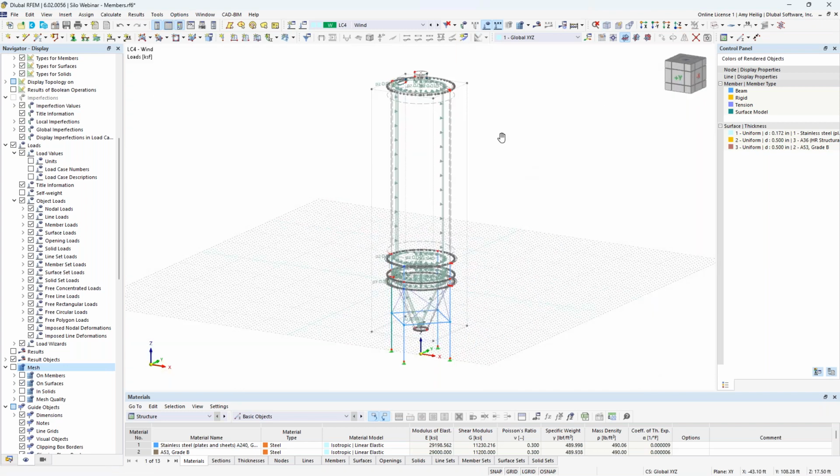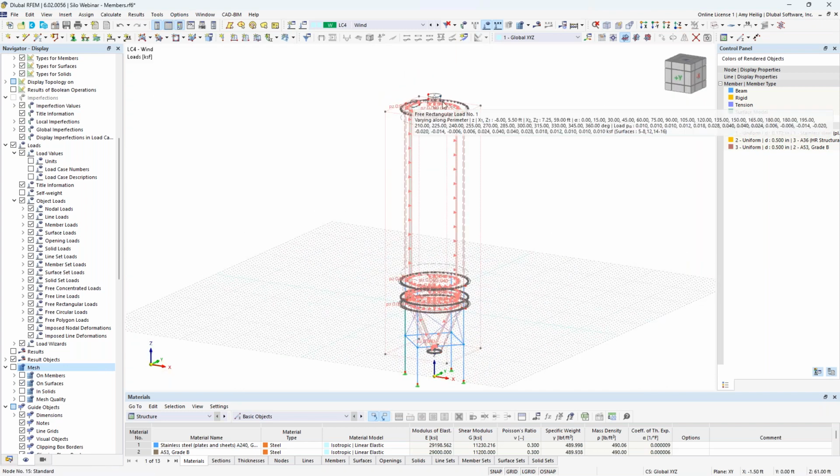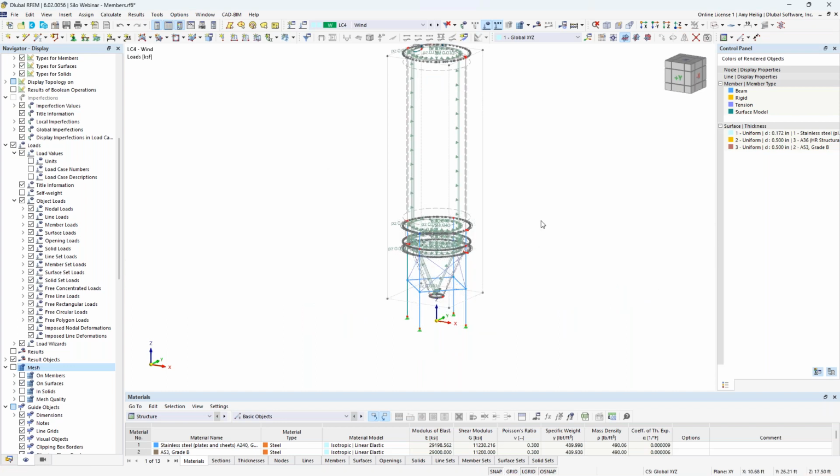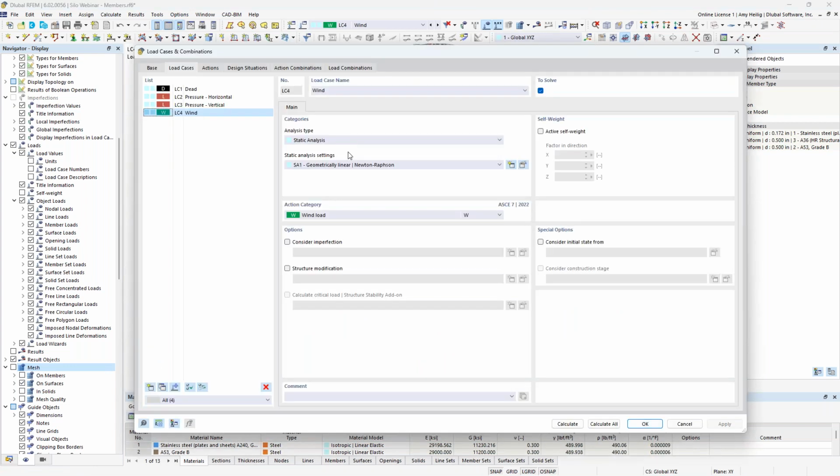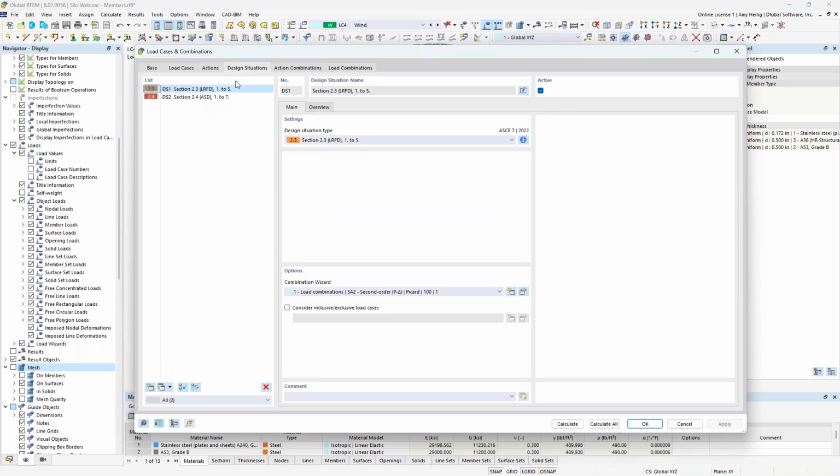Now, realistically, we'd probably want to add additional wind load to our roof surfaces and to our members, but I think more or less you understand the concept of loading now. So we will go back to our load cases and combinations. Now that these load cases have been defined, the program will automatically create what we call design situations. These design situations simply group together all of our load combinations. We have our first design situation, which is our factored load combinations, and our second ASD design situation, which will be our unfactored load combinations.